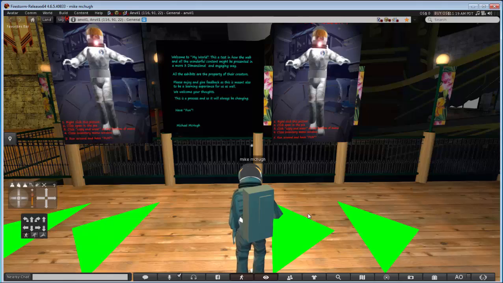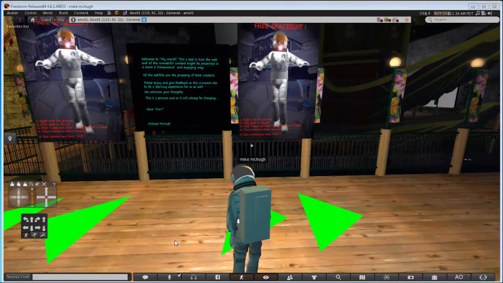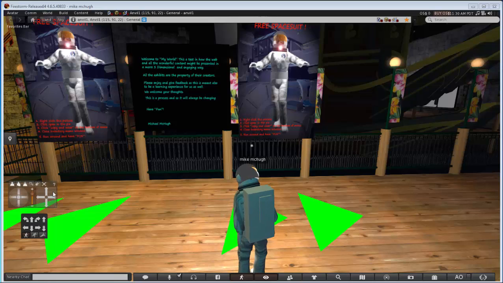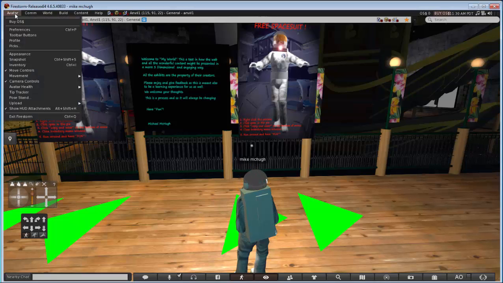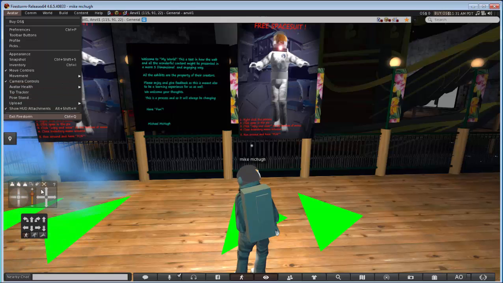So now for movement, one thing I'd like to point out is over here on the left are 2 icons. I got these from up in avatar, and these are the move control, which is this box, and the camera control, which is this box.